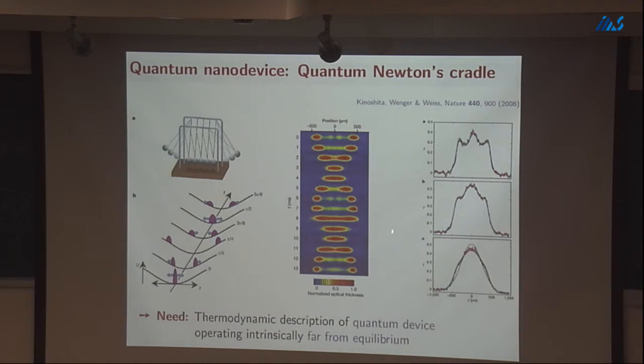And even in the quantum sense, this is your so-called Newton's cradle. People have made analogs of Newton's cradle quantum mechanically. Here basically you have a cloud of atoms in an anharmonic trap, and you let it propagate. You have two kinds of atoms with minus k and plus k momentum. You put them together, they collide. This is actually a quantum analog of Newton's cradle, and people have looked at the momentum distribution and other aspects. So all that we know classically is being explored quantum mechanically at the nanoscale.